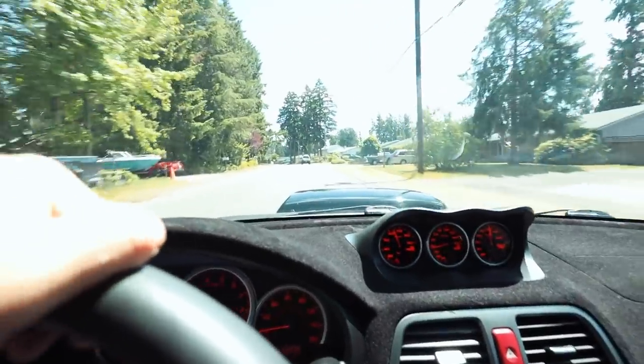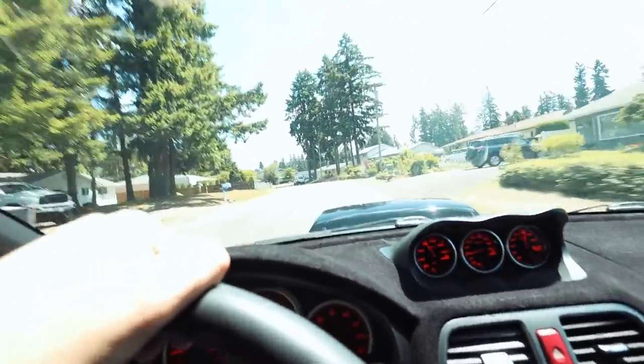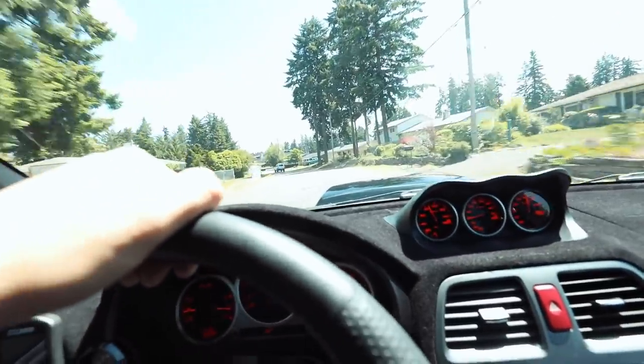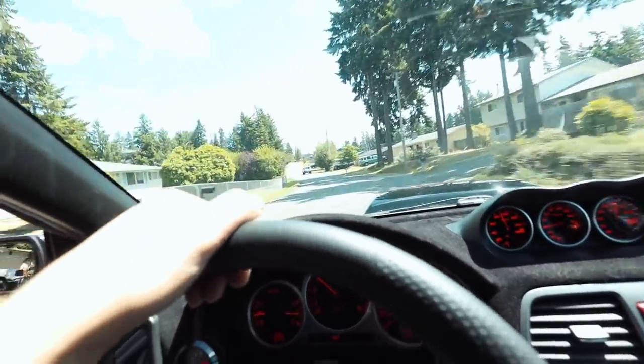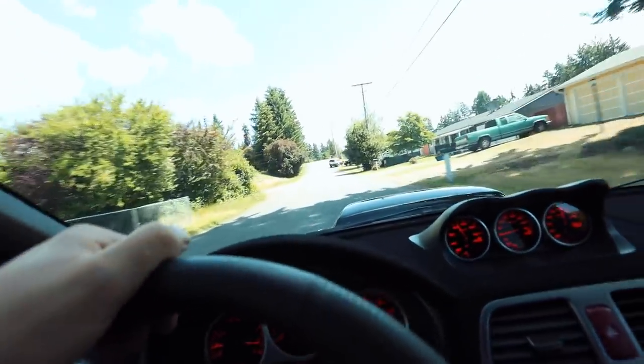Okay, let's see, do we have brakes? Oh God, dude, there's still air in there. I have to keep bleeding them. They work, maybe I just need to bed in the pads a little bit. I don't know, let me go drive around a bit and find out. Drove around a little bit. I'd say the brakes are 7 out of 10 right now. They could probably use another round or two.